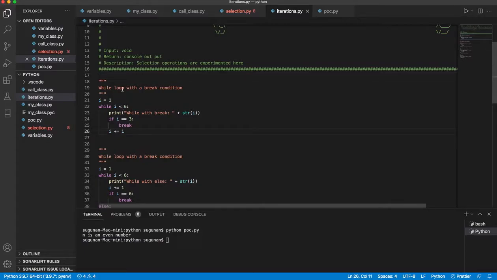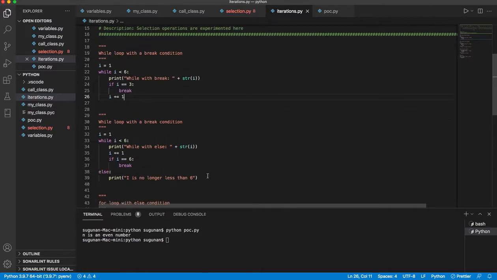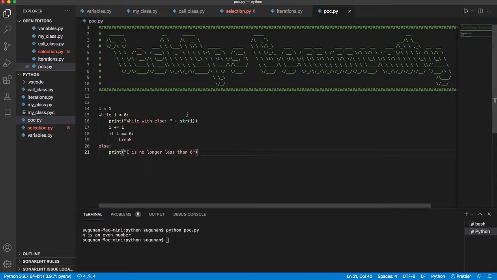In this option, straight away I am having a while loop, but I will go for a little advanced while loop here. So what we are doing here? In this while loop, first we are introducing a variable.